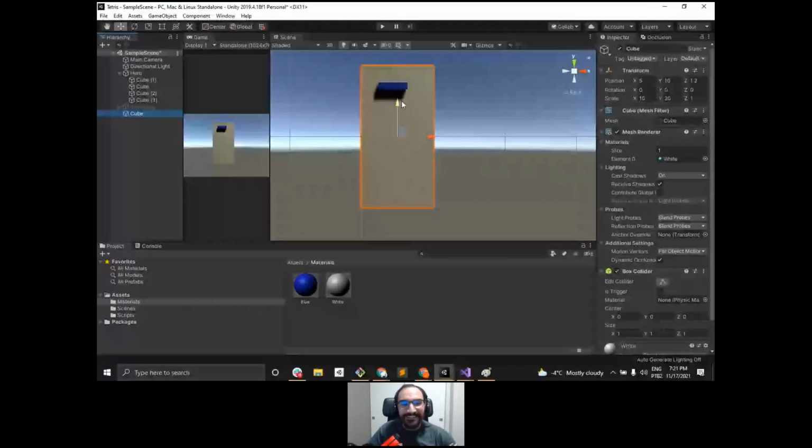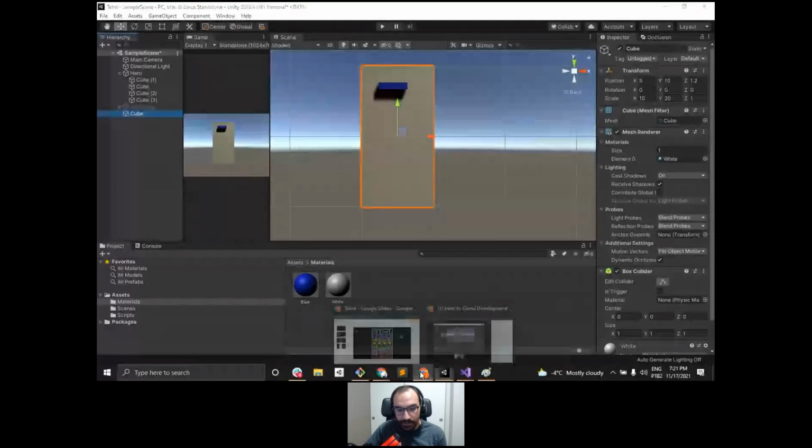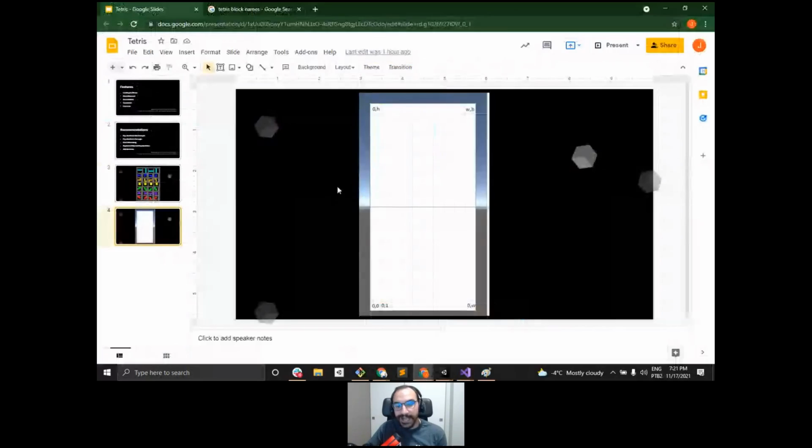Anyways, now we have our grid here. We have our dimension, which is basically from 0 to 10 in X, and from 0 to 20 in Y. So the reason why I moved it here to this block is so if I go back here to my slide, I can show you the grid.